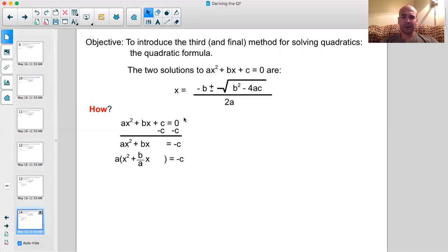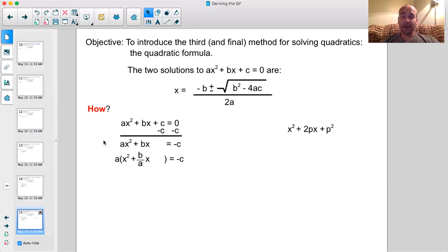So what they've done so far is they've subtracted c from both sides, and on this left-hand side, they've factored the a away from the x squared, because they can create a perfect square trinomial here, which is going to allow us to rewrite this with a squared. And that's going to give us access to the inverse operations. But in order to do that, they've factored a out of b, which is pretty theoretical. So you got this fraction developing.